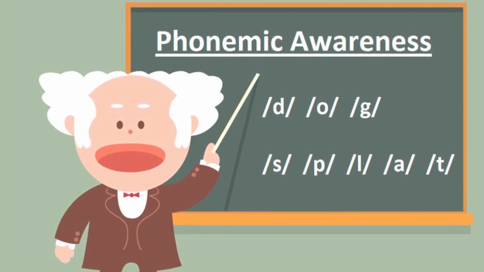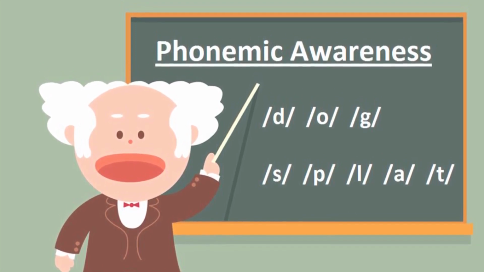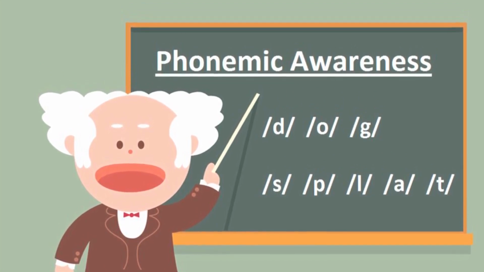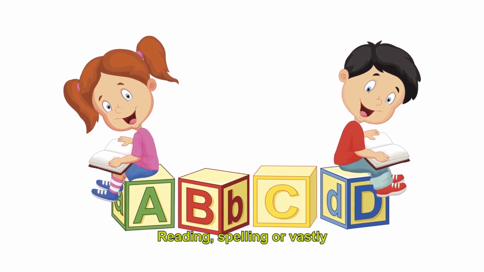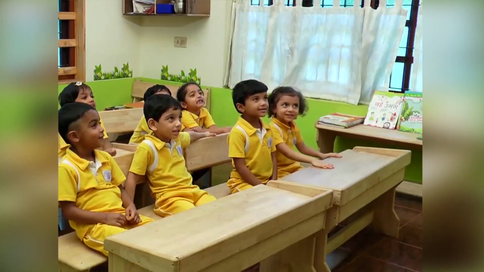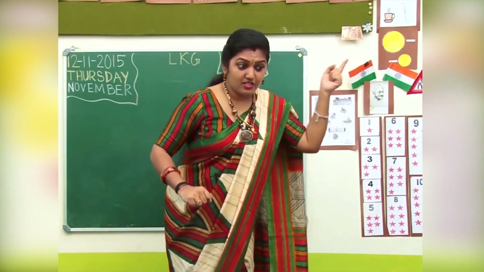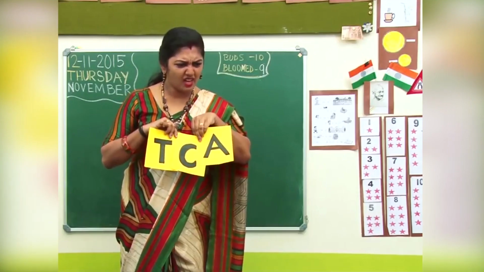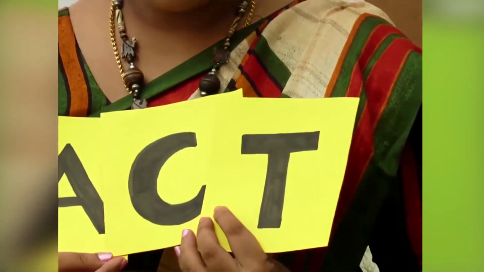Promoting phonemic awareness allows for better printed word recognition by means of identifying, comprehending, and manipulating sounds in spoken words. This is also a great indicator of reading, spelling, or vast language difficulties. Activities designed for this component can include introducing the child to a random word they identify with and then dissecting the word based on discrete sounds. This can be done by means of audio aids or visual cards.